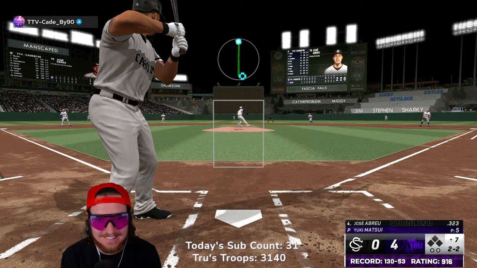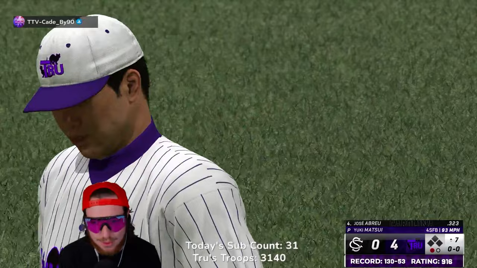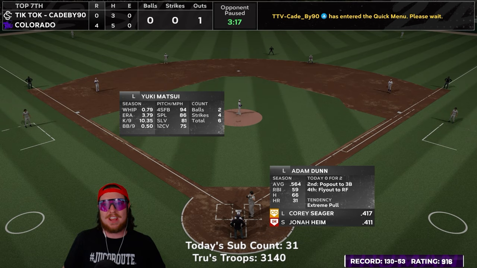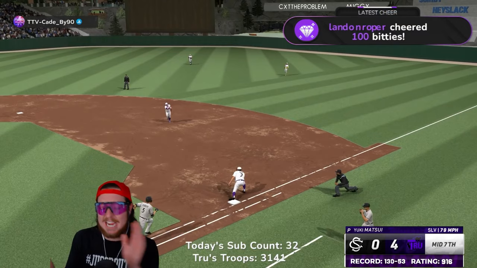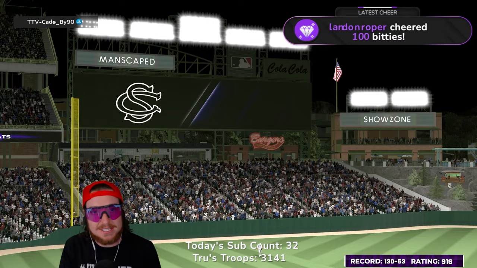That a boy, Yuki Matsui relieves DeGrom in his debut. The book is closed on him, and he strikes out the first man he faces. And a great inning by Yuki! Dude, 7 shutout innings, 7 combined shutout innings. We gotta go hit. Come on.